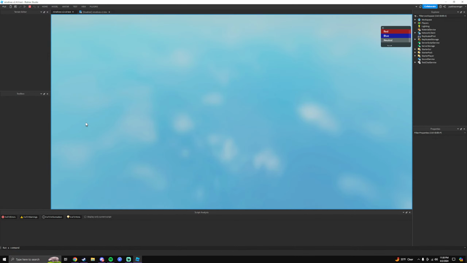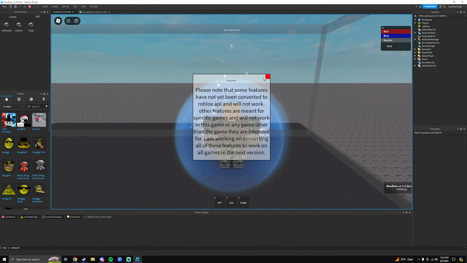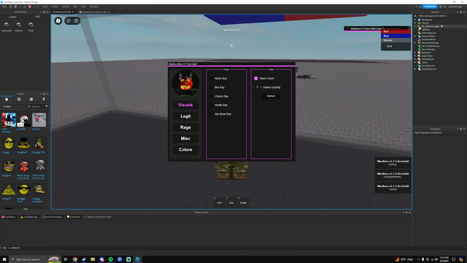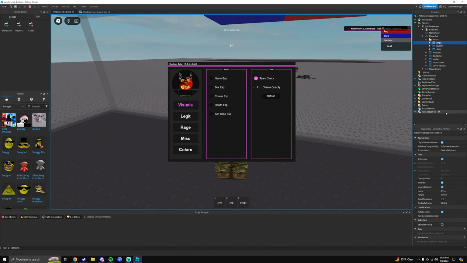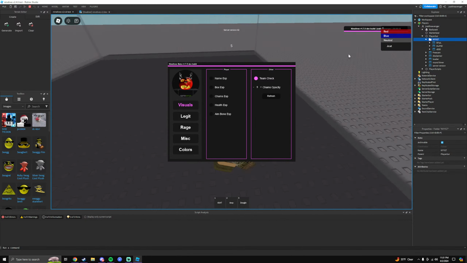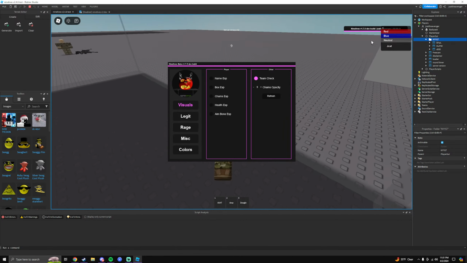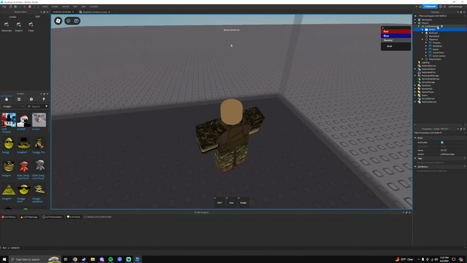So none of those reset when you spawn. But where can I put this?